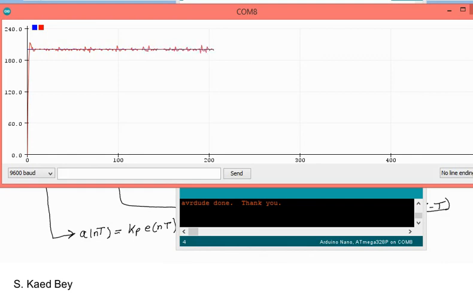If you are now interested in making the response faster, you can adjust the derivative term.